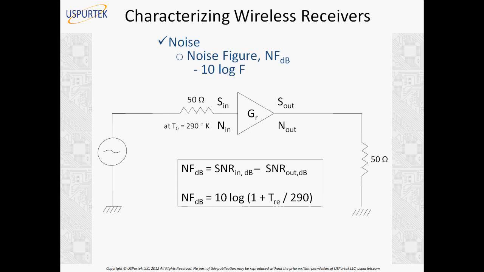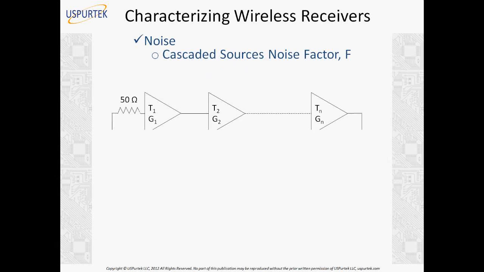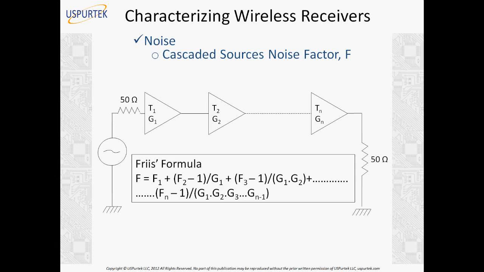So I'm quickly going through these slides because those of you who attended the previous webinar have seen this before, but they are a very good reference. The noise does matter for any receiver. For cascaded stages, we have Friis' formula, and one thing to note here is that it's the front end amplifier which is the most important, whose noise factor figures into the total calculation. So that's why for very weak signals, we must have a low noise amplifier at the front end.